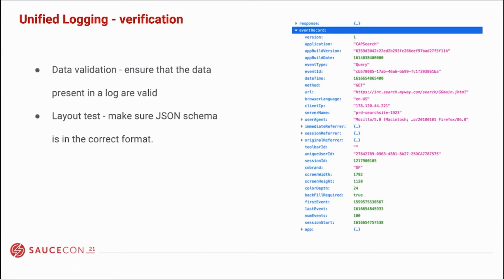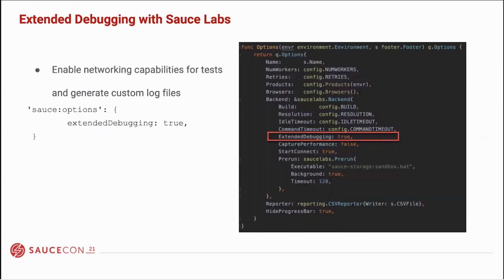The next step of verification is to test data and data layout. A log contains a large amount of rows. Manual verification of the data is a challenge. Layout testing is also a complex task. In this regard, the question arises: how can we replace the manual verification with automated? Now let's look at a demo of how this process is automated.